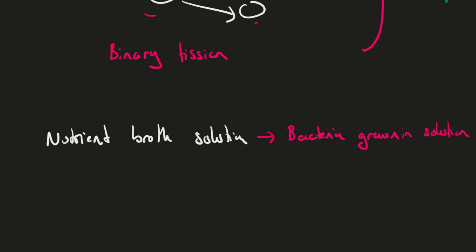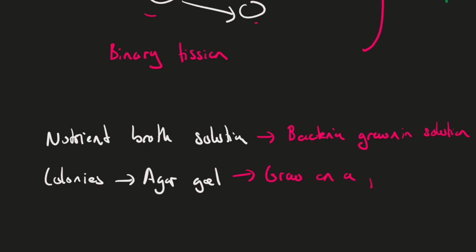The other way we can culture bacteria generally is through colonies on an agar gel plate. Agar gel is a very nutrient-rich gel, which provides all the nutrients needed for the bacteria to grow. You take this agar gel plate, might use a petri dish, and you then put it into an incubator to keep it at a certain temperature and allow the bacteria to grow. So it's not in a solution this time. It grows as different colonies of bacteria on a petri dish. We'll look at that in more detail.